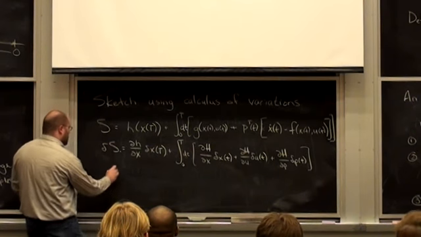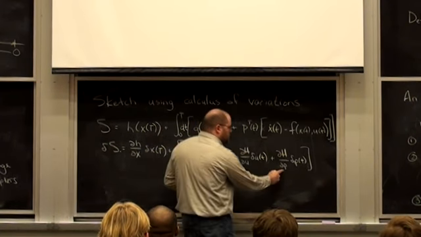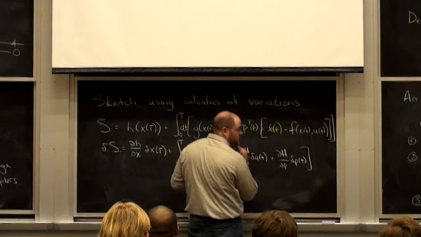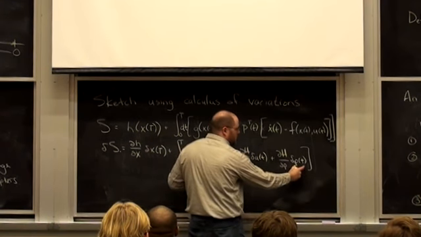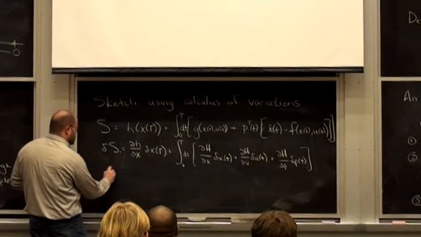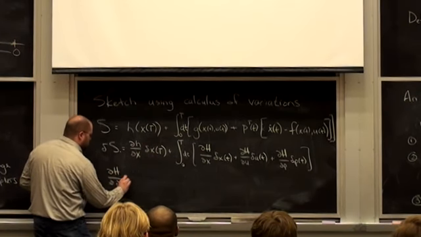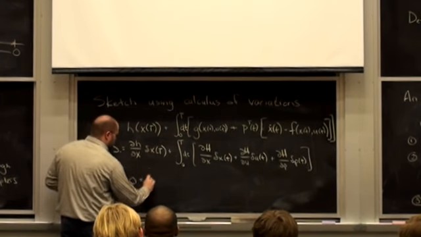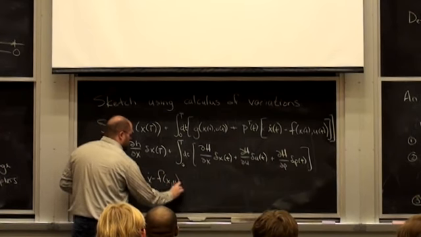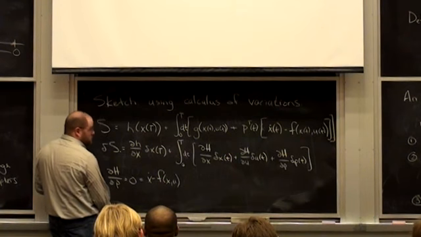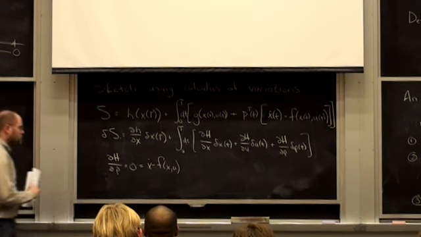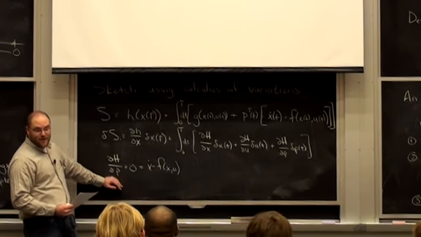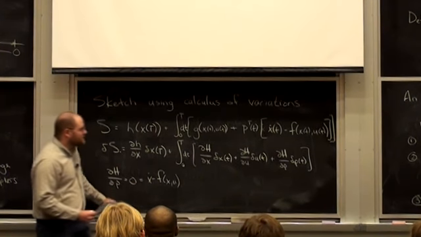So if partial H partial p is 0, then I know that changing p isn't going to change the solution. So I can look for stationary points with respect to p. Partial H partial p better be 0. What's partial H partial p? Well, it turns out it's just x dot minus f of x, u, which is my forward dynamics. So if I've integrated my system forward in time, then this thing is going to be true, and I'm at a steady state with respect to changes in p.